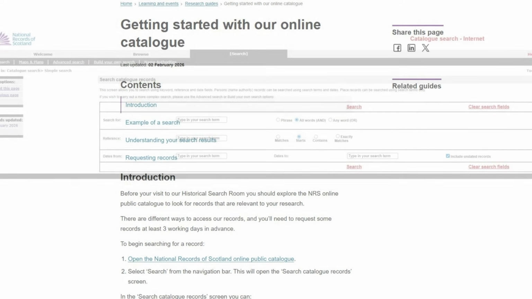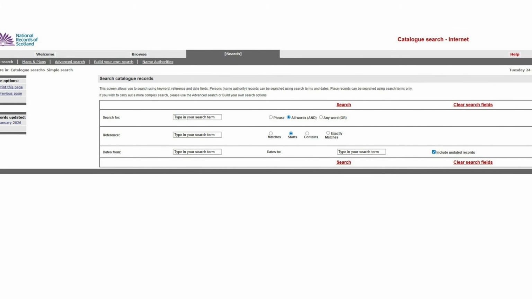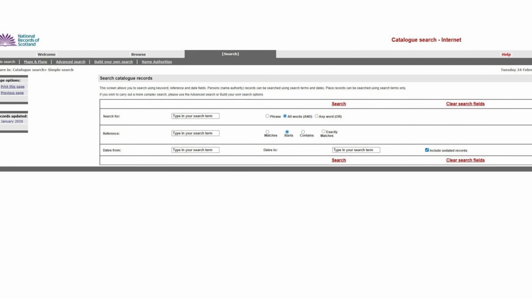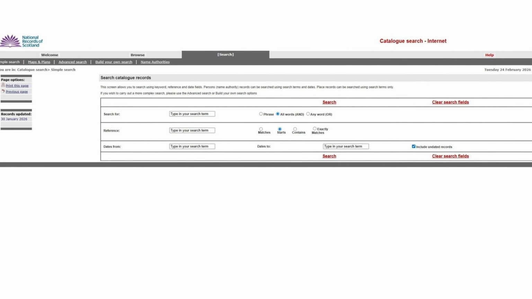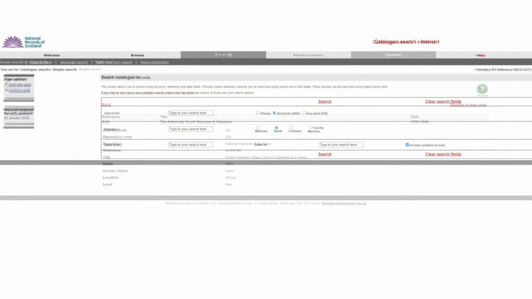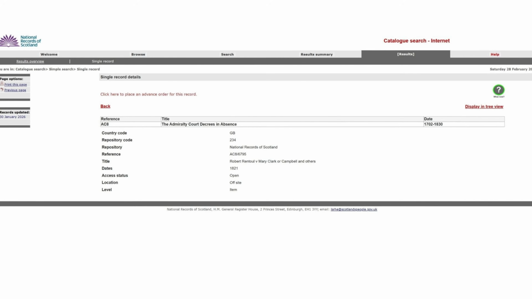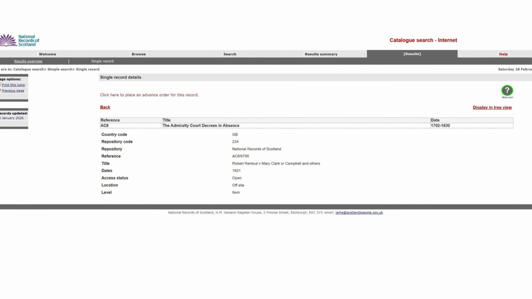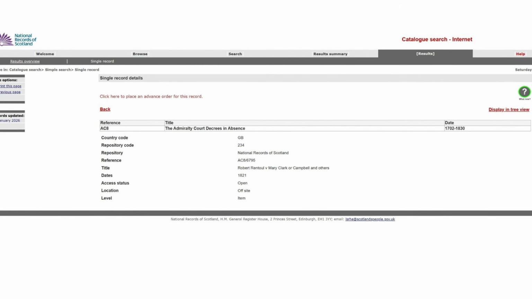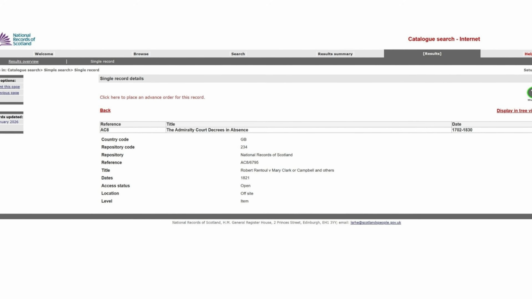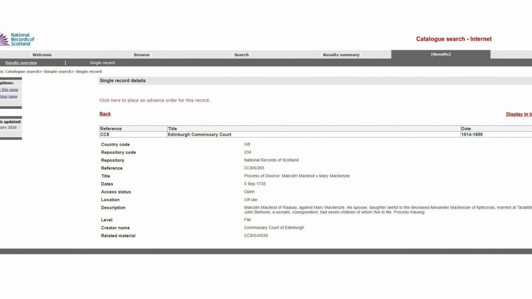However, in most cases, you cannot view the actual records online through the NRS catalog. To see the original documents, or in some cases digital or microfilm copies, you typically need to visit their search rooms in Scotland or request copies directly from the archive. Some digitized material, especially certain wills and maps, may be accessible either in person or through ScotlandsPeople, but the NRS site itself is primarily a finding aid rather than a full image database.